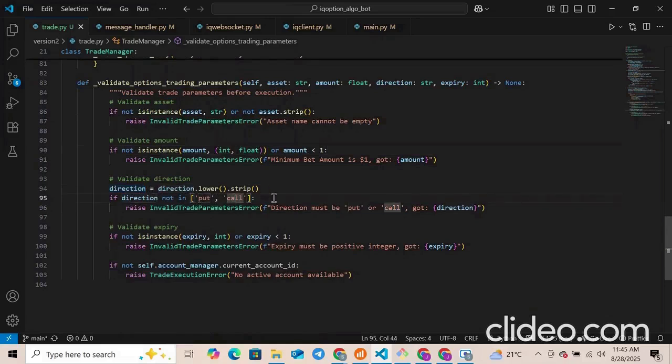If it's something else, we will get this error, because direction must be either call or put. Expiry time also needs to be a positive integer. We also need a current account ID, so we also add this validation block. Okay, so far so good.